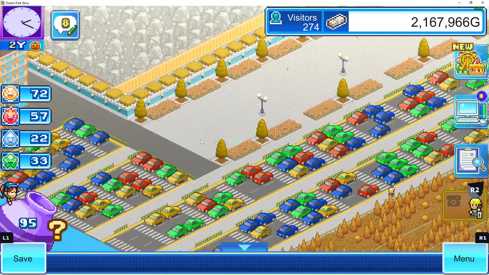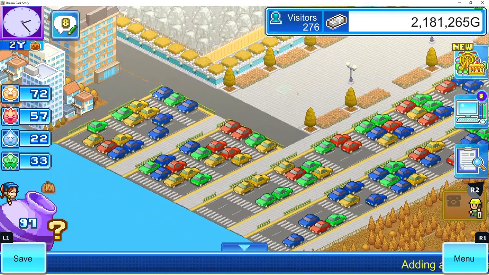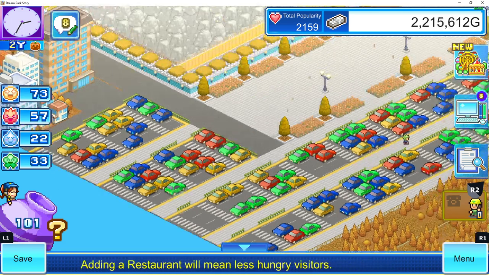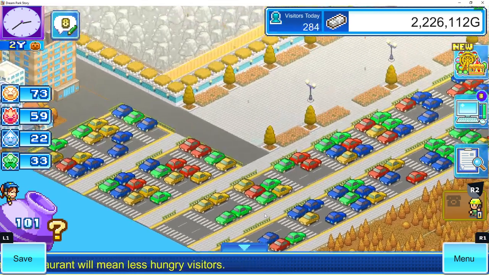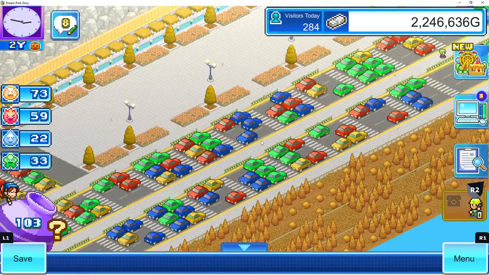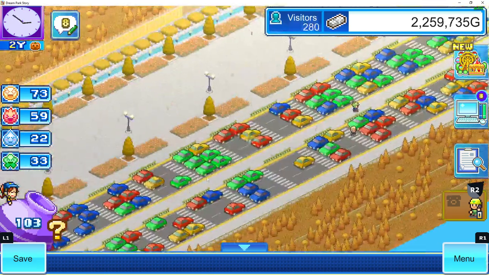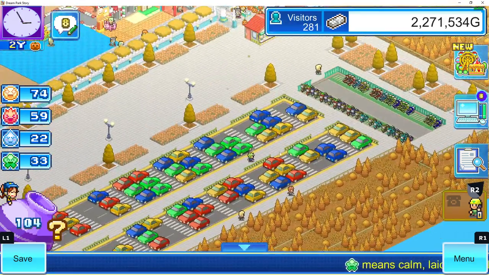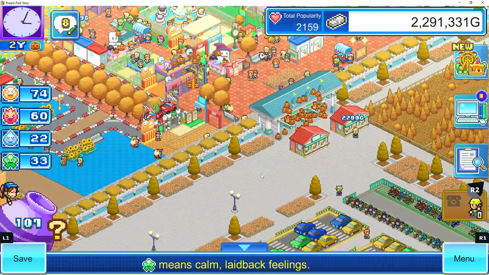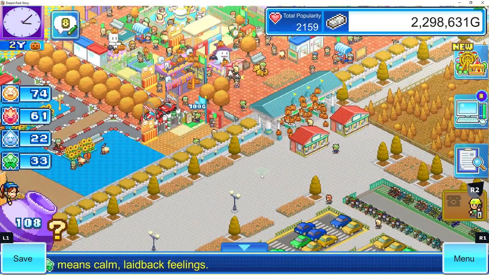Cars, I don't have enough visitors. Like, it's 275, right? Let's count the cars. 3, 6, 9, 12, 15, 22, 28, 32, 36, 40, 45, 48, 51. Okay, let's say it's... No, it's over 200 cars with the bikes. So everyone comes in their own car. Amazing.